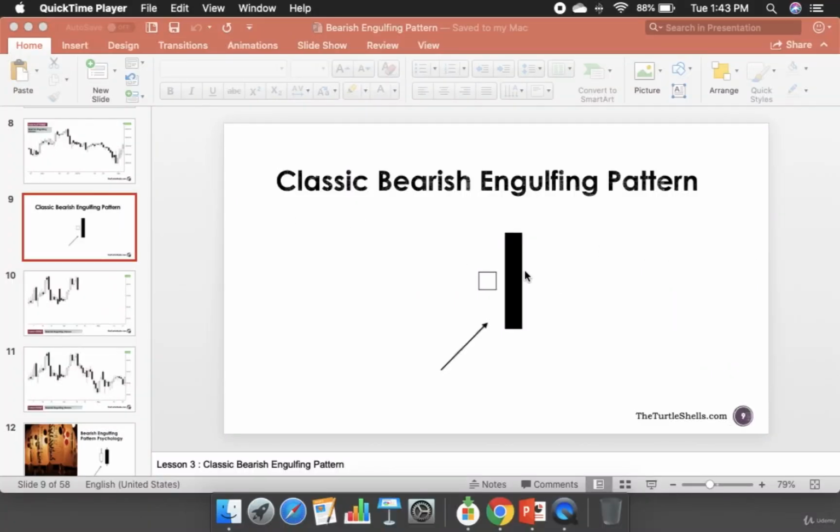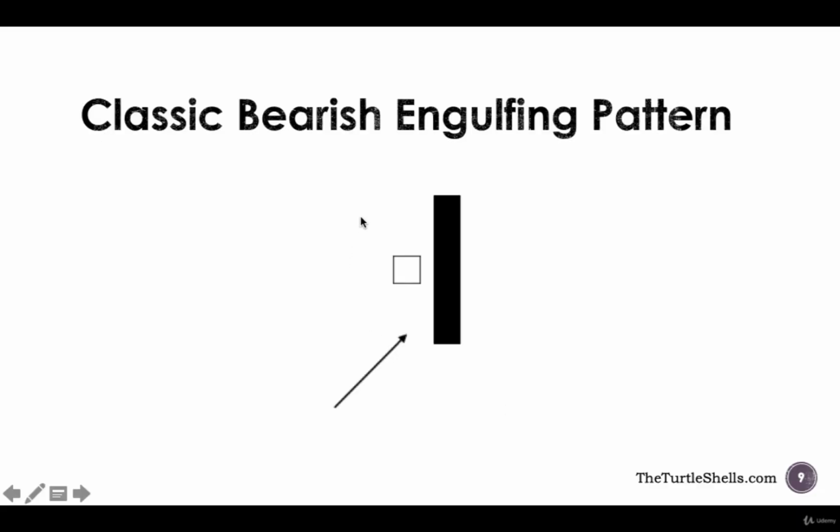Alright, now let us have a look at the classic bearish engulfing pattern. You will immediately get to know why I'm calling this a classic bearish engulfing pattern. It's a very rare pattern because it has no shadows. It's very rare that we will see two consecutive candles without any shadows. It's a small white real body and a tall black real body. You can see the immediate shift in psychology. The market has been ascending, and suddenly a small real body indicates confusion in the market.